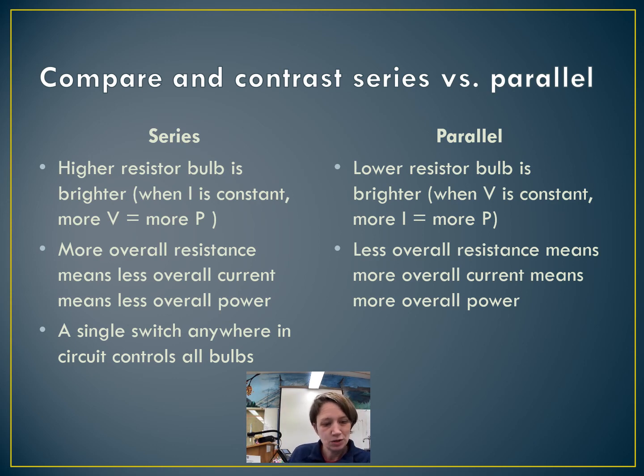In a series circuit, you should know that a single switch anywhere in that circuit is going to turn on or off all the bulbs, which may be a good thing, but usually is a bad thing, because you usually don't want a single switch in your house to turn on and off all of the things in the room, just one thing at a time. So usually that's not a good thing.